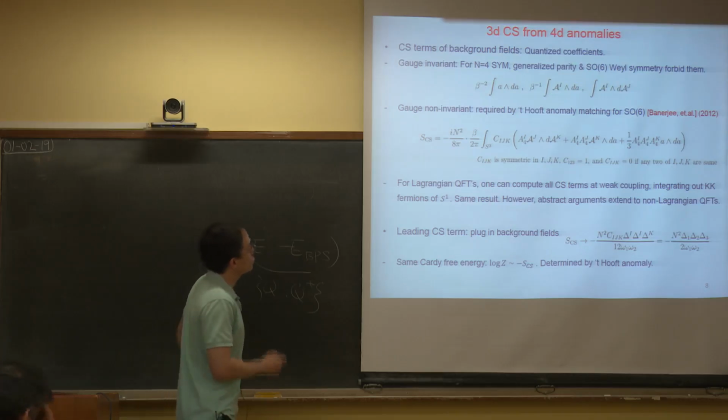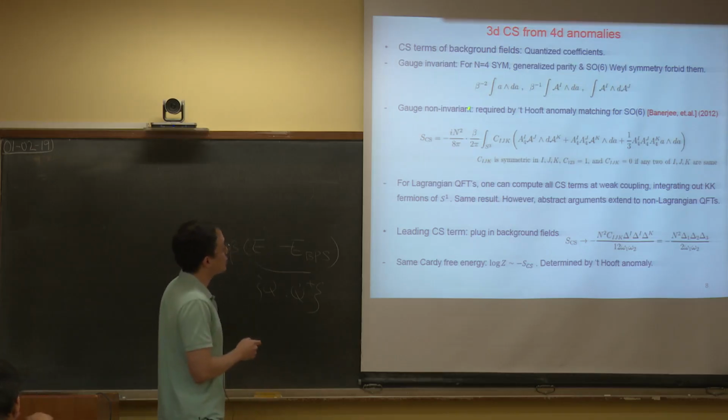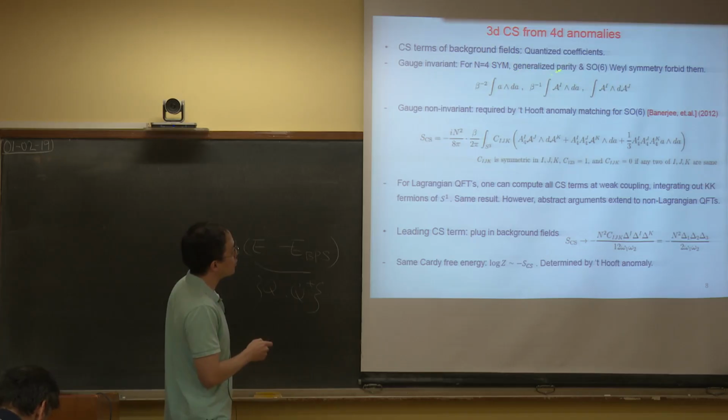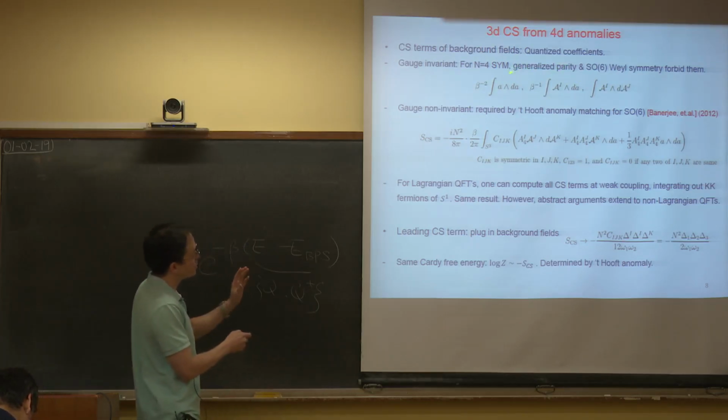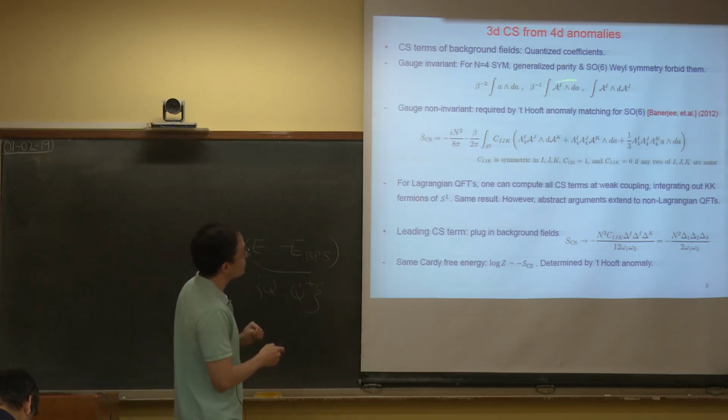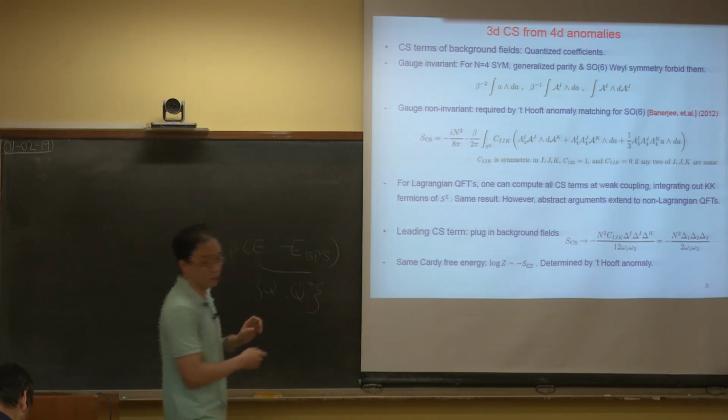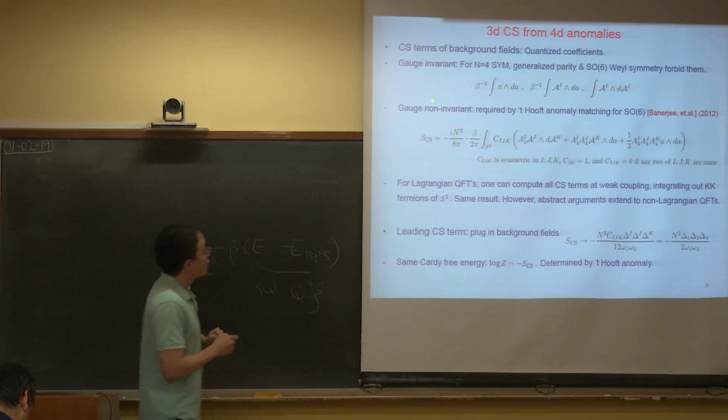But for N=4 super-Yang-Mills, just by using some discrete symmetry arguments, you can rule out all these terms completely. There are some subtleties in doing this argument, but just by using symmetry, you can easily rule it out. For instance, this one is very easy to rule out, just from the Weyl symmetry of SO(6). And the other things can be ruled out by using some parities and combining with Weyl symmetries and so on.